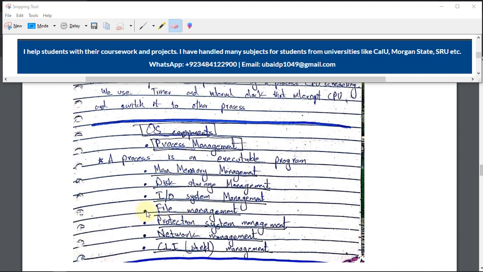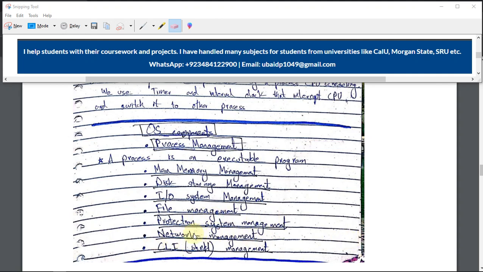Then file management. Obviously you want to store files, retrieve them, load them, see them whenever you want, or maybe protect them somehow. All of these are OS components. Then protection system management, where a user wants to protect his data.